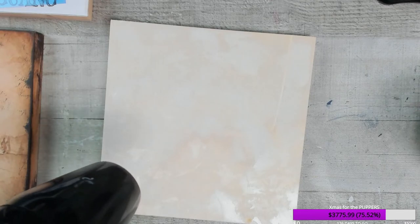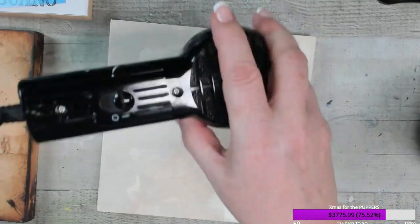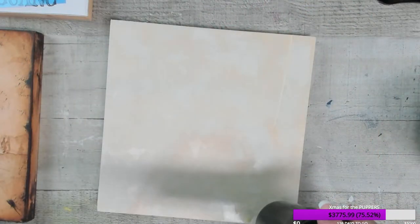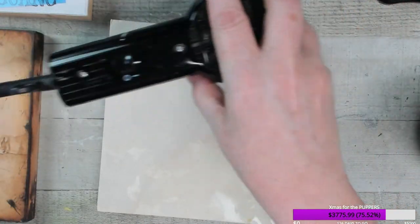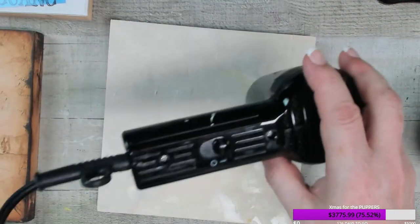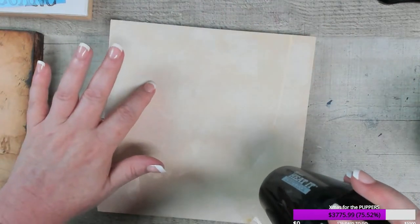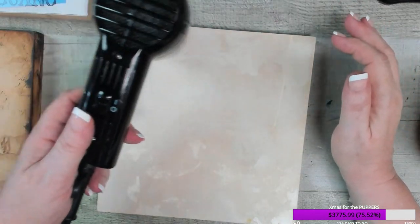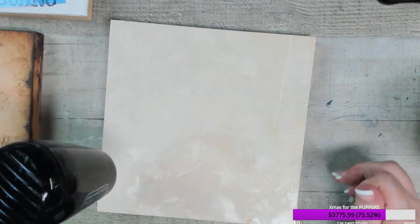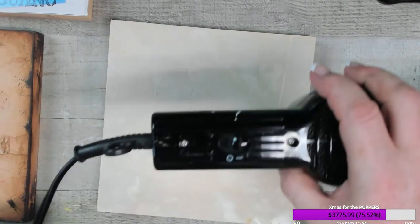The nice part about this medium is you can't force dry it, so I'm just using the heat gun to dry this. This one is sandable, but you're going to need a little elbow grease to sand it, which is okay too. That's why I prefer a thin application. Gives you more bang for your buck.